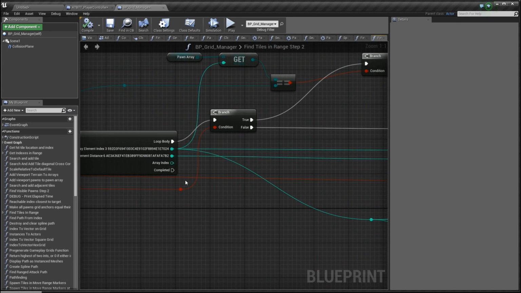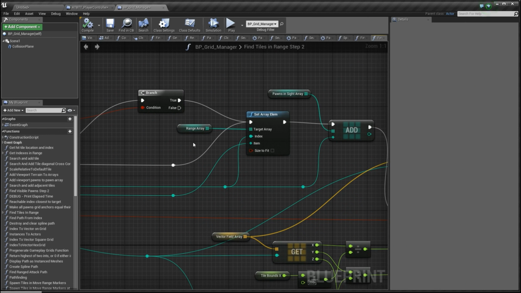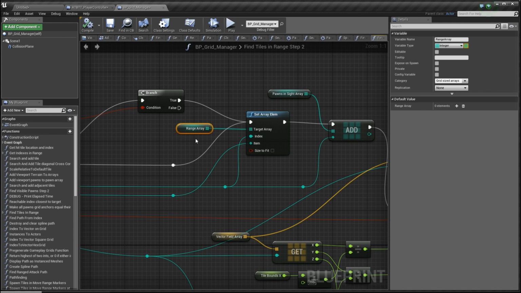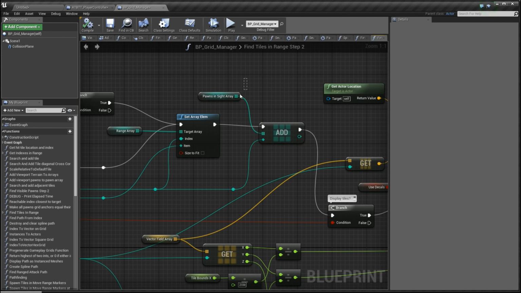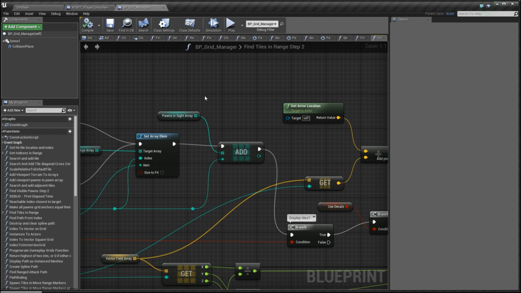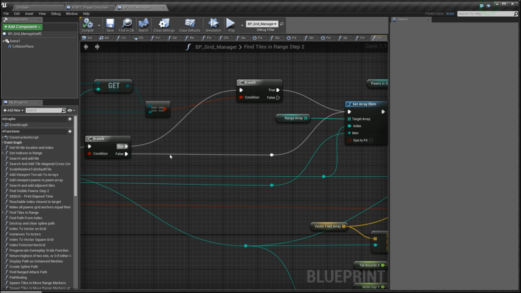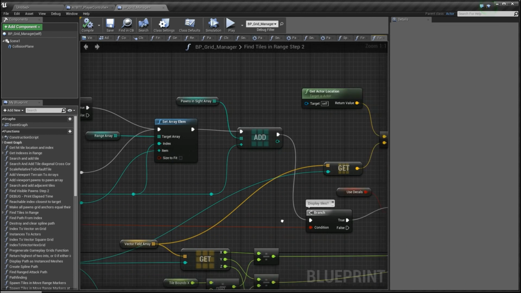So the range array, we want to save all the distances. The range array is the size of the grid, and it is there so you can simply check by hovering over or clicking a tile, check the range array, how far away is this tile from the current pawn. So we add it to the range array, and we add it to the pawns in sight array as well. Actually the name here is misleading. If you're checking every tile and not only pawns, then all of the tiles will be added in the pawns in sight array. So it could maybe be named targets in sight array, really.